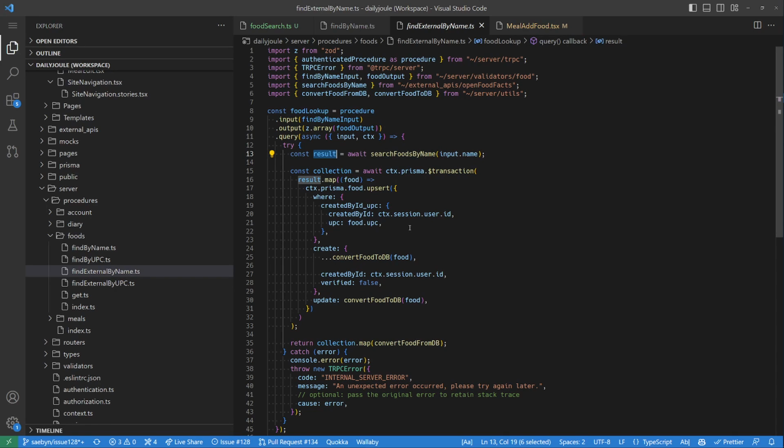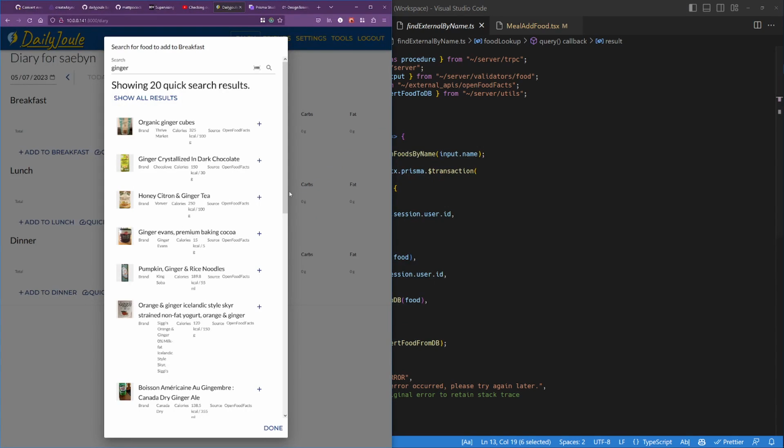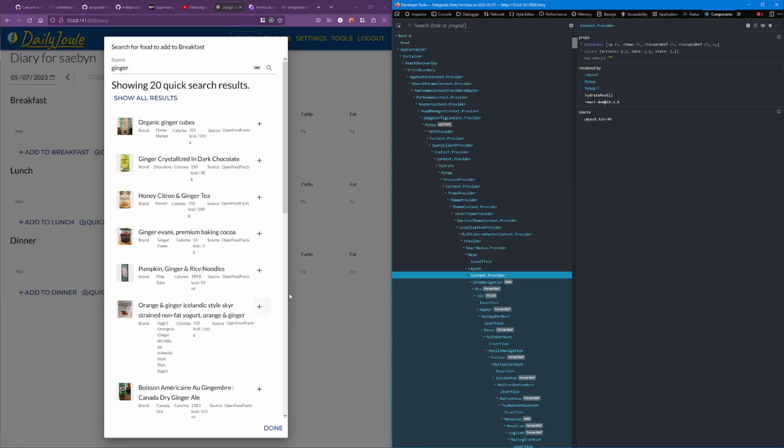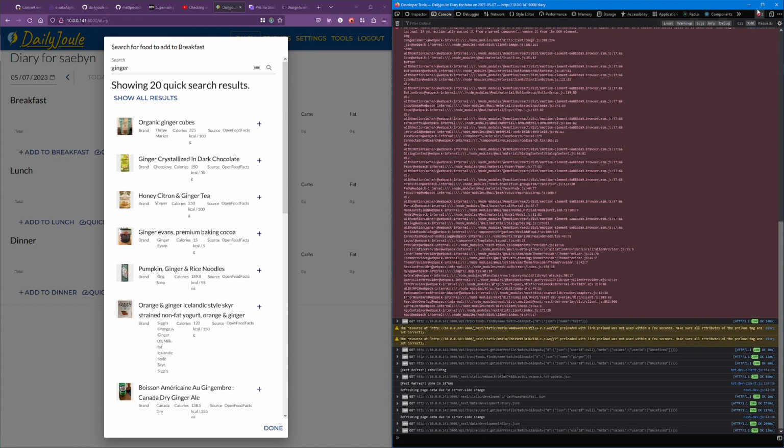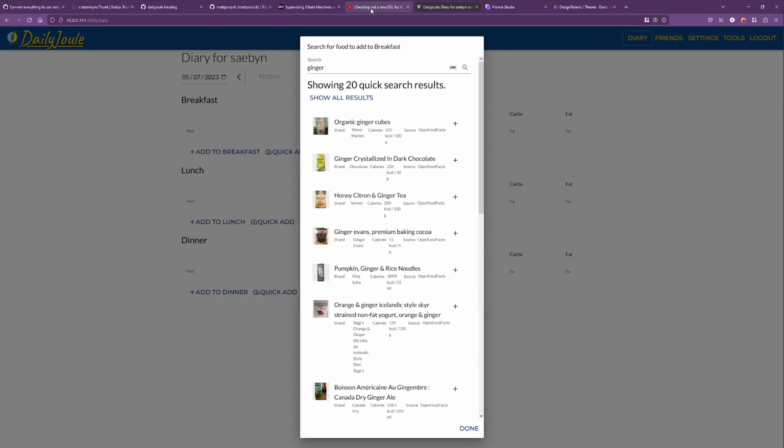But that is the difference here for the app, at least right now, between the quick and the full search. It's probably going to change at some point. I don't know, we'll see how it works out in the end. But for now, this is the behavior that I'm trying to have it do.